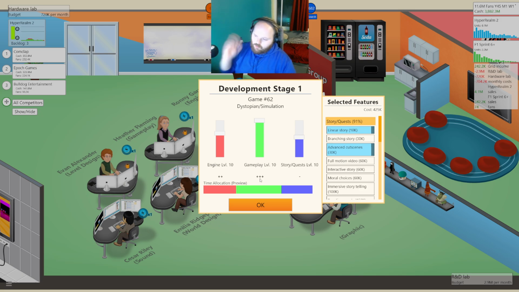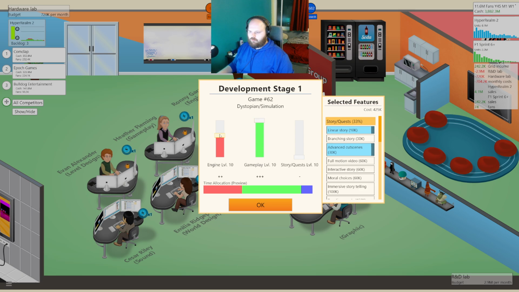So if everything was just down here at the very bottom, these would not be black, they'd be grayed out. But as I slide it up, the closer I get to the right amount of engine levels for this kind of game, it gets filled up. And once it hits fully filled, it should make a little noise, like a little ding. That should tell you, congratulations, you've hit the right level. Because otherwise, it's just a guessing game.